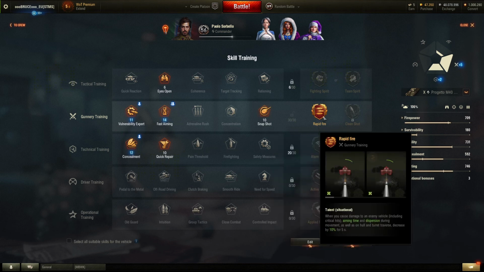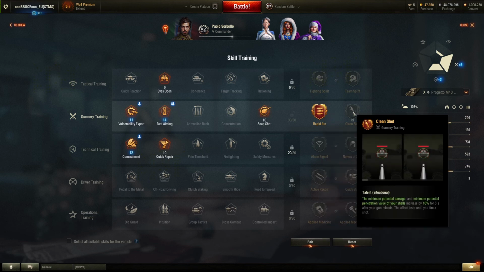And then I selected rapid fire because it is a talent that decreases the aim time and the dispersion once I deal damage to an enemy. And in an autoloader, you very often find yourself in a situation where you don't only want to shoot once on an opponent, but you shoot at least a second time on your opponent. Why so? Well, because you can surprise him, and then you have the second shot basically for free before you take damage from him, and so the gun stats for the second shot are improved, and this is why I selected rapid fire instead of a clean shot.